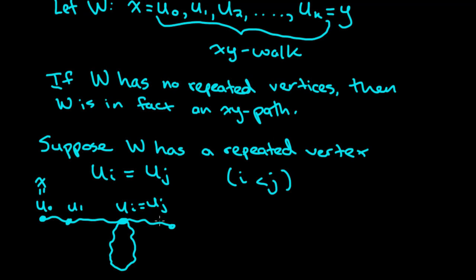It's important to keep in mind why this labeling is here — it represents where you are in the walk. We start at vertex U0, and as soon as you move to another vertex, you call that one U1 and the next one U2, giving them distinct labels even though they might actually be the same vertex. We move along until we get to some UI, then travel along other edges and end up back where we started — UJ is actually UI — and we continue until we reach Y.